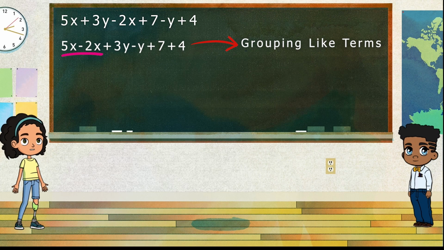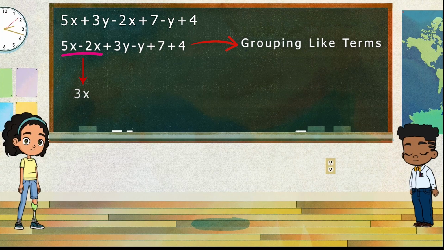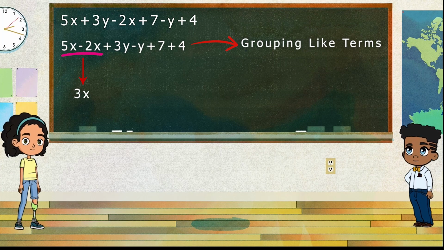So 5x minus 2x will leave us with a what, Luckle? 3x's? Great job. Because 5x's is a positive term, which means that I have 5x's. And negative 2x's is a negative term, which means that I owe, or it's going to be removed or subtracted. Hence, when I subtract 2x's from 5x's, I am left with 3x's.